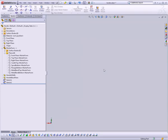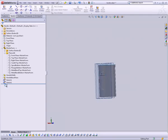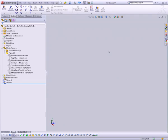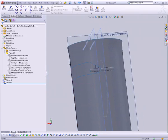Oops. By the way, I just accidentally lost my model. It was way off in space somewhere. Let's see if I can get it out. And I didn't know where it was. It was a blank screen. So to fix that, I hit the F key on the keyboard for fit, and that will put everything back where it ought to be.